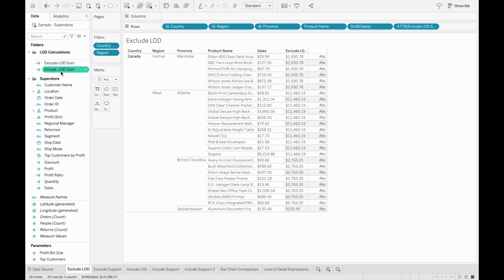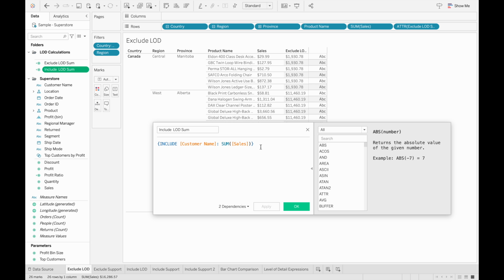And then for the include, it was to aggregate at the customer name level to average the sum of sales.